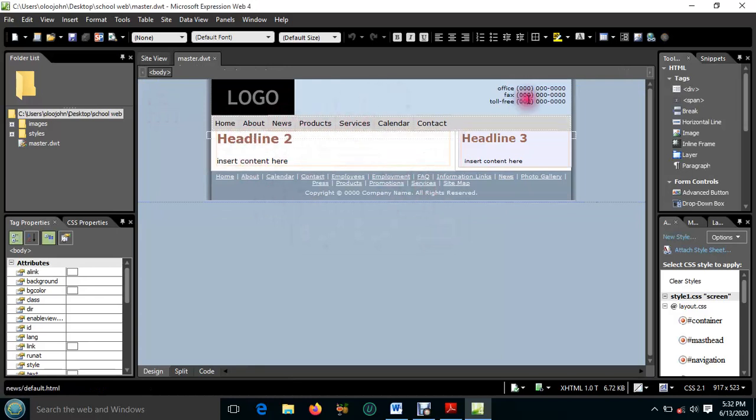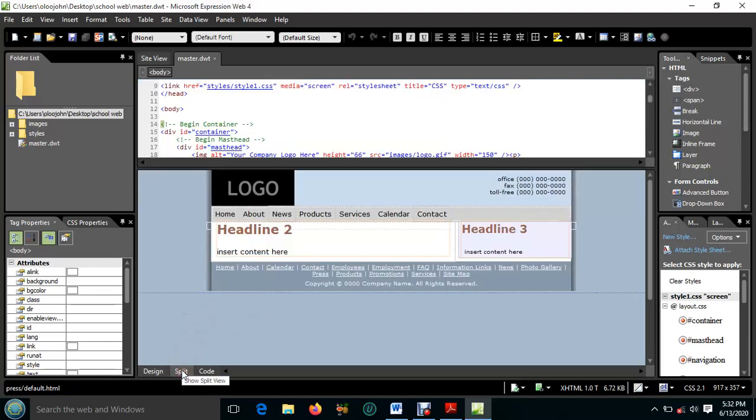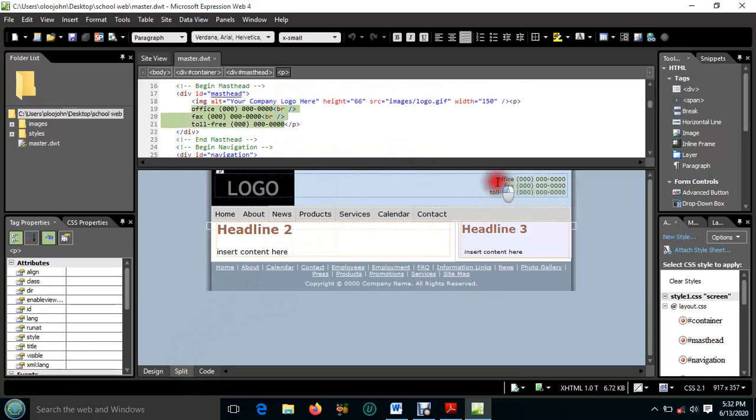So we shall begin with the top banner, and when you are editing, I always tell people, it is better we use a split view where you can see the design and the code. Under the top banner, we don't want this, we need the name of the school. So you come back to the code, you can see where the text is. Highlighting it here, you will see where the code is located. So simply type there the name of the school.